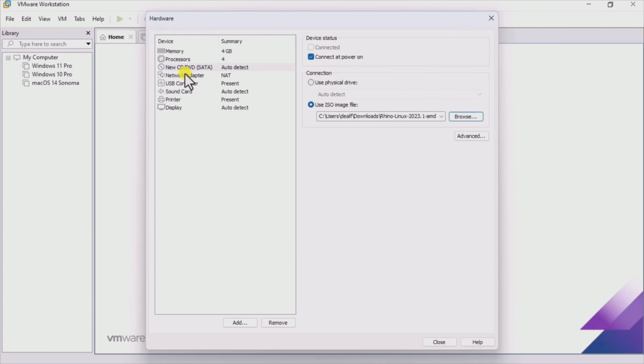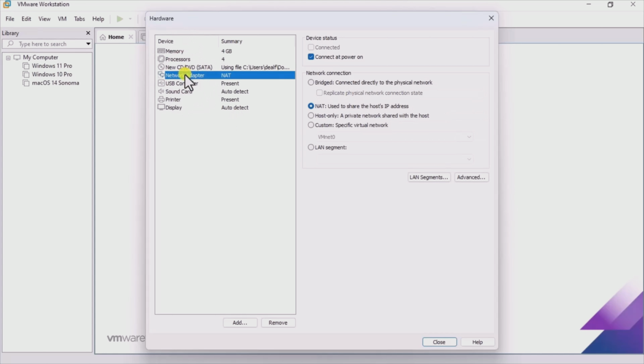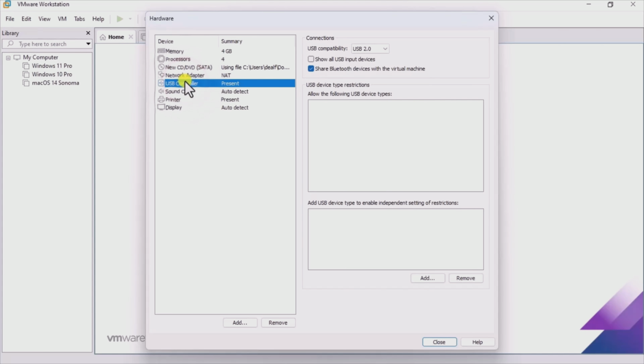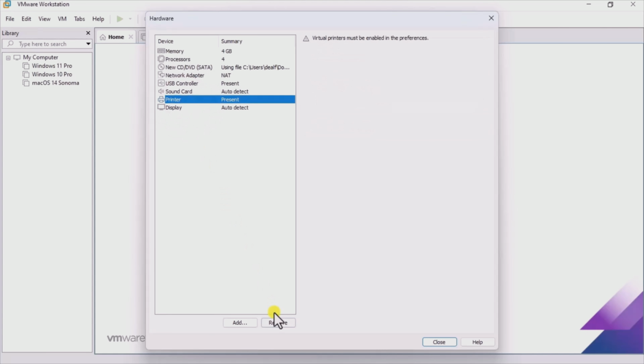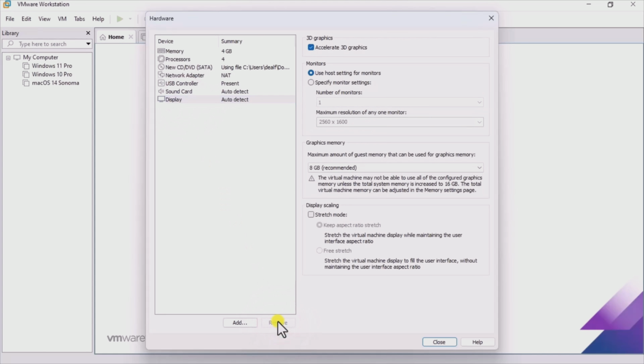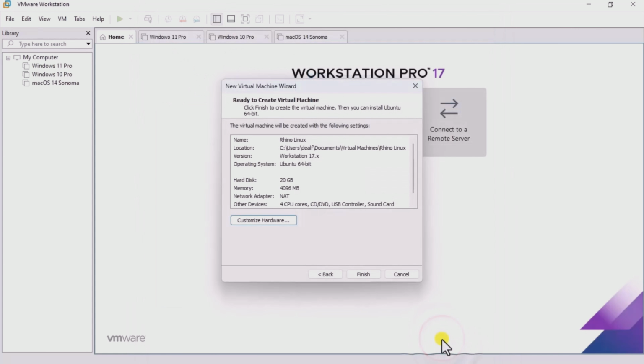During the installation, users have the option to choose their preferred file system, with ext4 being the default choice. Manual partitioning is also available for those who prefer more control over their system setup. Once the installation is complete, users are greeted with a fully functional Rhino Linux environment.